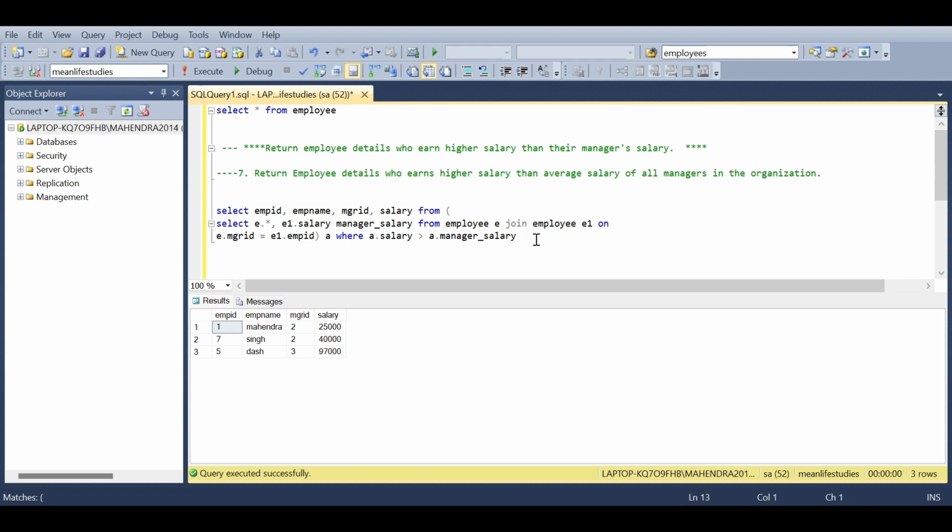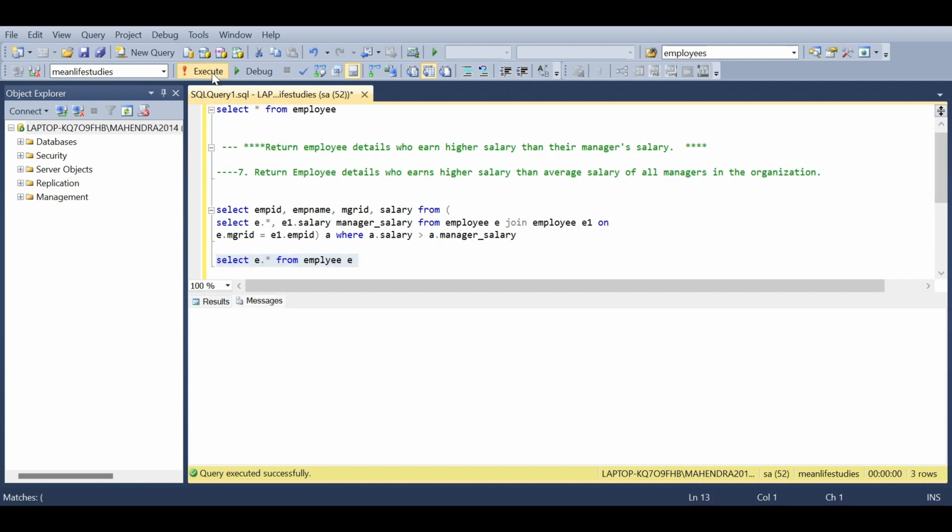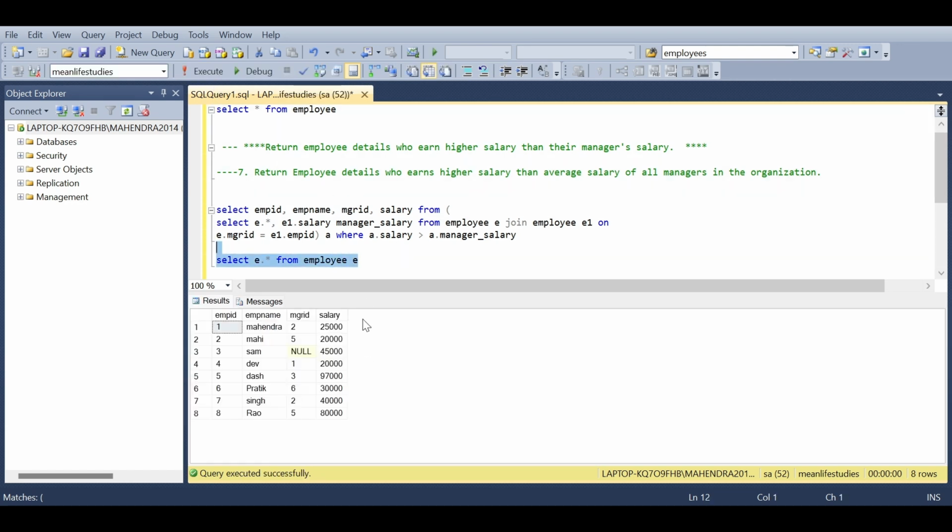And then we need to find who is getting higher salary than that average value, right? Now before getting to that, we'll see all details from the employee table. Now you can see here we have 8 employees and their respective managers are also there.